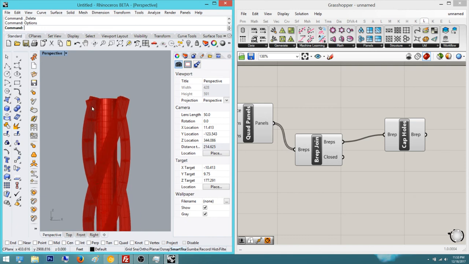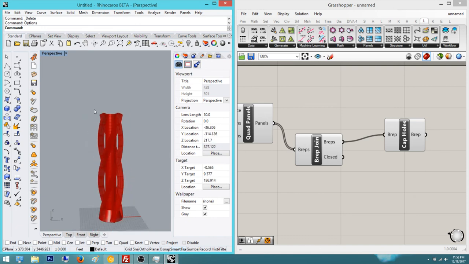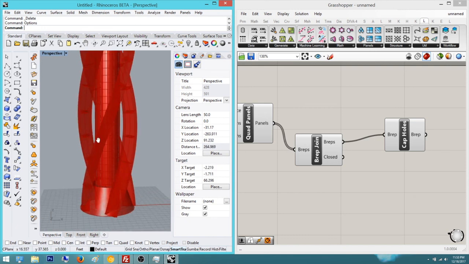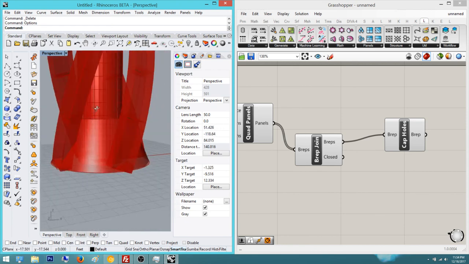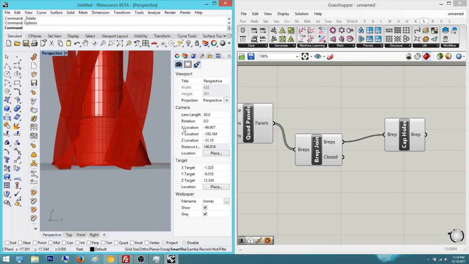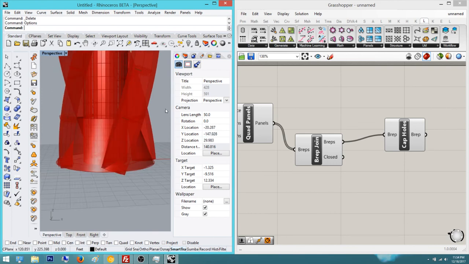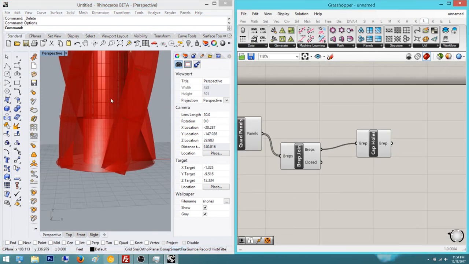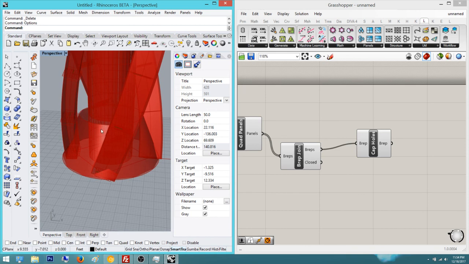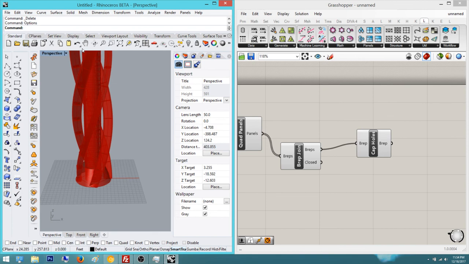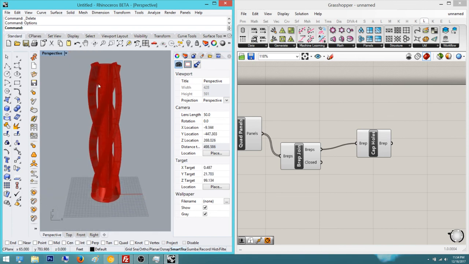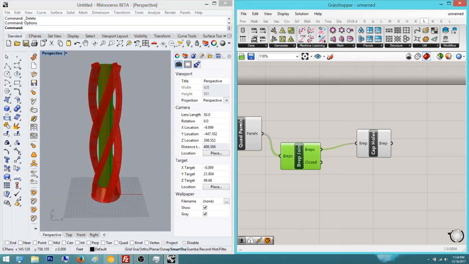And now we can actually start to, we can also, should I boolean this up? Actually, I'm just going to leave it like this right now. You guys can choose to boolean it. This is just a tutorial on mainly the twist in action of this, which I think is important.